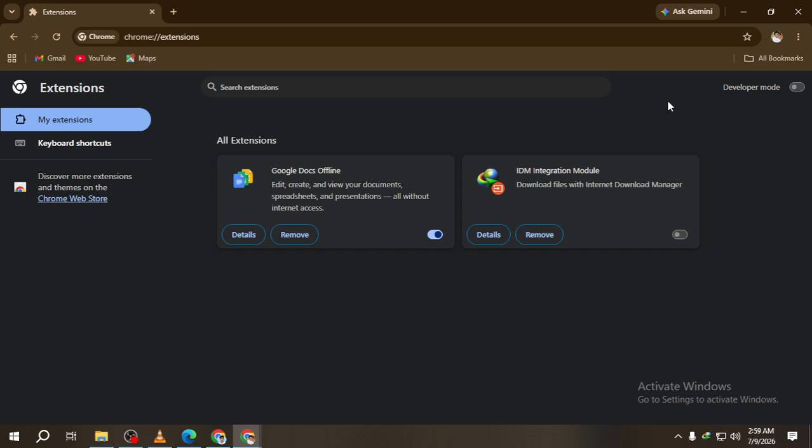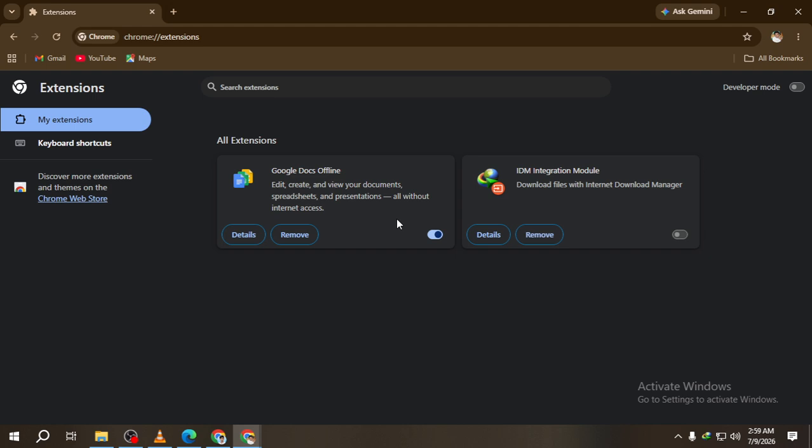You can also remove extensions from Chrome's full management page. Click the three dots in the top right corner, move over Extensions, then select Manage Extensions. On this page, every installed extension has its own card. Find the extension you want, then click Remove. Confirm once more, and Chrome will uninstall it.